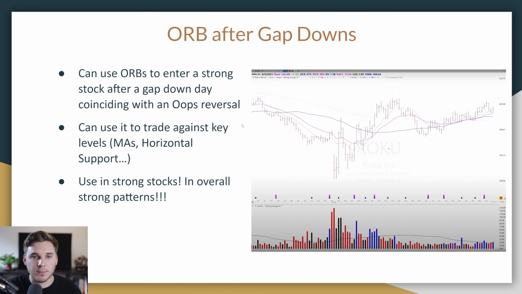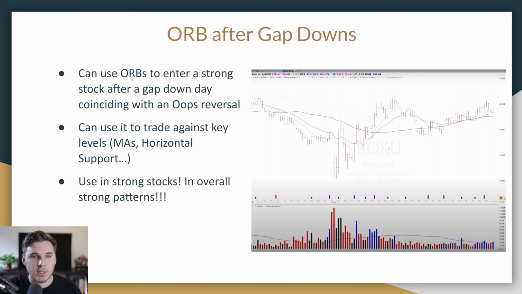With gap downs, you can also use the opening range breakout. I would be a little bit more careful with this because you are kind of trading against a trend a little bit, and I always want this to be in a strong stock and an overall strong pattern. So I'm not just using this in a stock under its 50-day, trending below the 200-day moving average, under distribution. I want to be using this setup after a gap down in the strongest stock in the market when I'm expecting a quick response upwards. Maybe the overall market gaps down, there's some overall weakness pulling everything down, and you want to see relative strength occur and an opening range breakout.